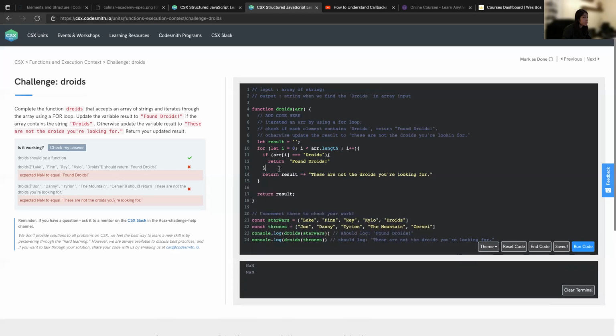Return. In second. Update the okay, sorry. It should be update the result and should not have return because we will return after.